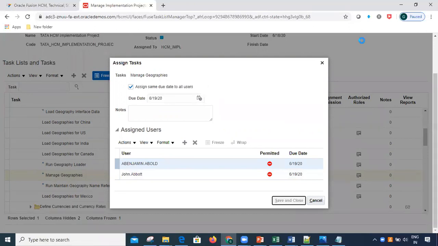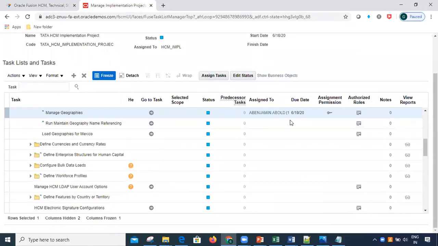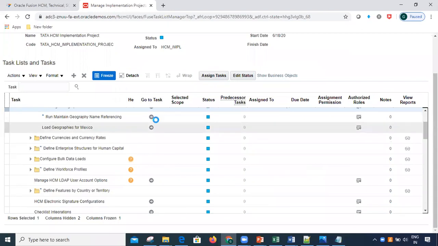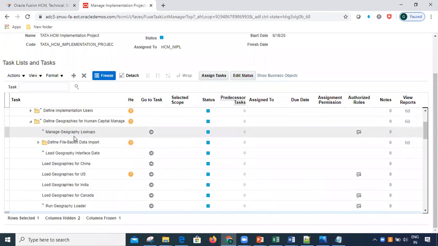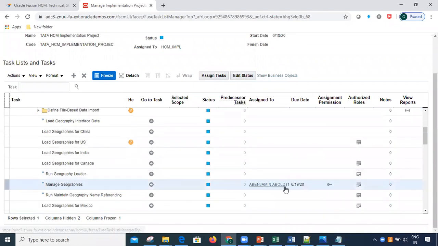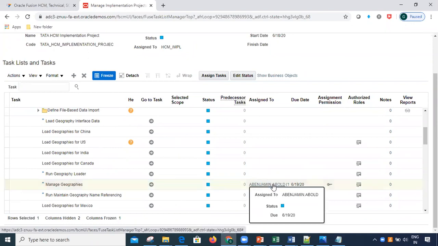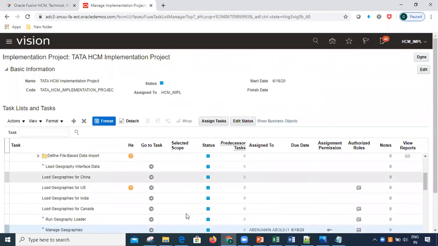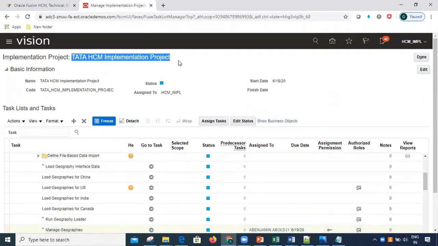Like that, a project manager can assign the task to them. See here, when I search for the task of manage geographies, I can see directly where the task is. See, these are the two people, and this is the due date given to them. This is the thing which Oracle has given to perform in the system. But in real time, no project manager will concentrate on this, nor the client either, because only the enabling of the offerings is taken as priority for creating the project and developing the system.